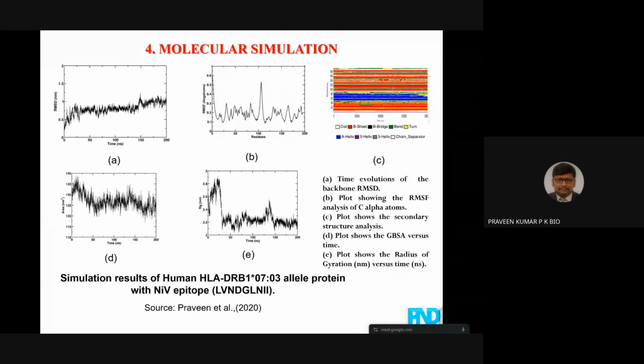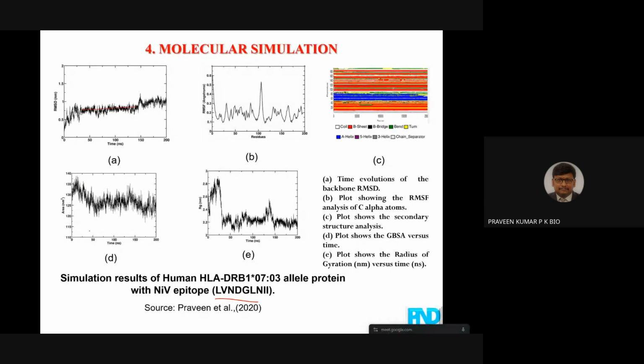So whatever peptides I've screened, and whatever I docked with this MHC2 molecule, the specific allele protein. Okay, so we can see the RMSD here. The root mean square deviation on average we got around 0.75, and you can see in RMSF it is not touching 1, so it is stable. Whatever peptide docking with MHC2 is stable.